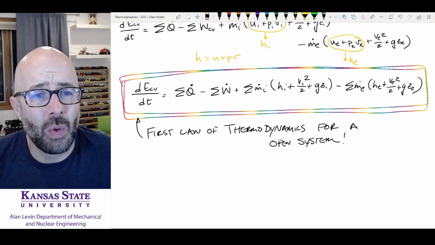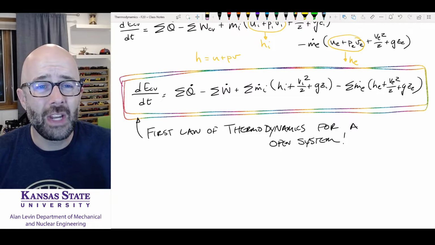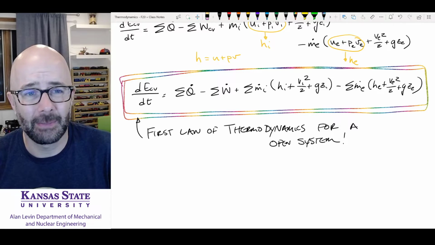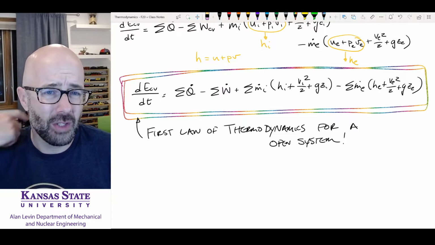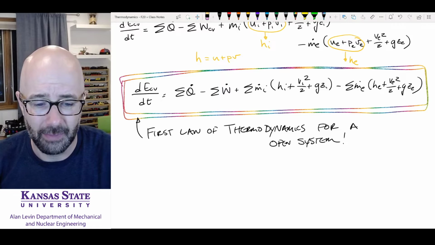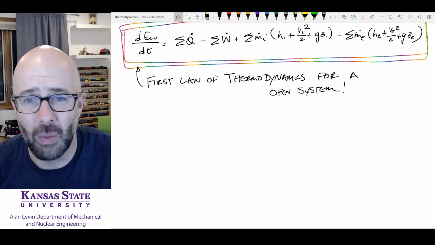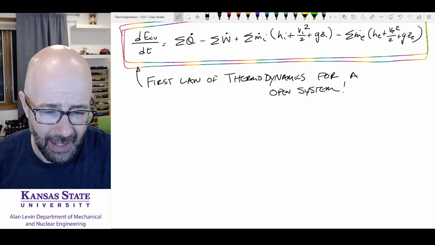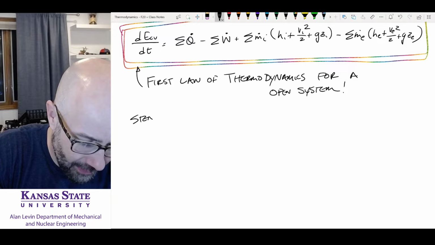We are going to take this first law equation, and we are going to have to read what the problem statement is telling us with our secret decoder ring and find out what it is trying to say. How are we going to use this equation for the problems? The first thing that we're going to assume right away for almost every problem is steady state.